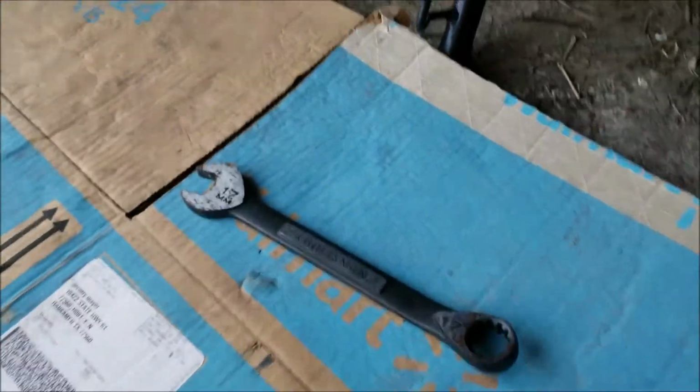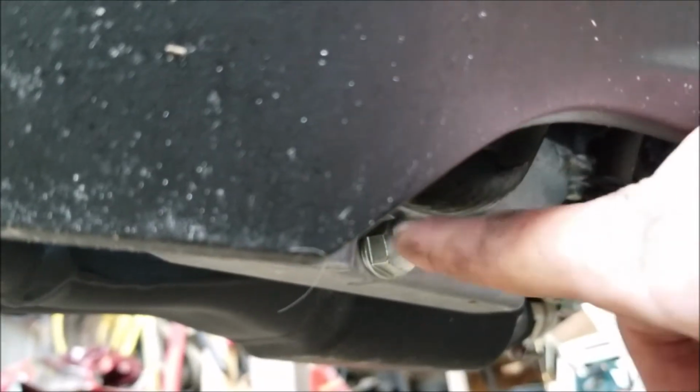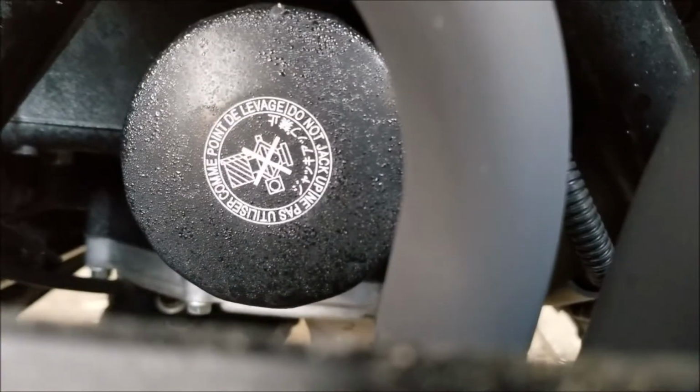I'm going to change the oil. A 17 millimeter wrench. You get on this side here and you look underneath. This is where you're going to drain the oil here. And if you look at the front of the bike, this is where the oil filter is. I'm actually going to do this with the fairings on.